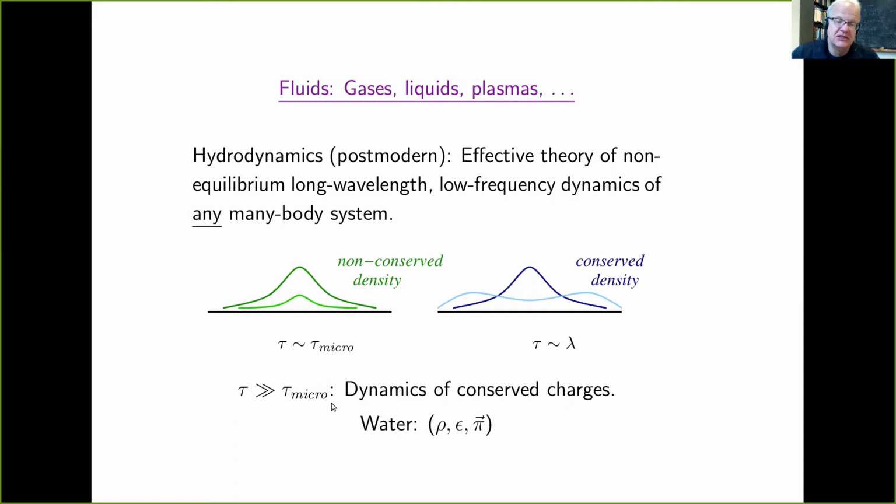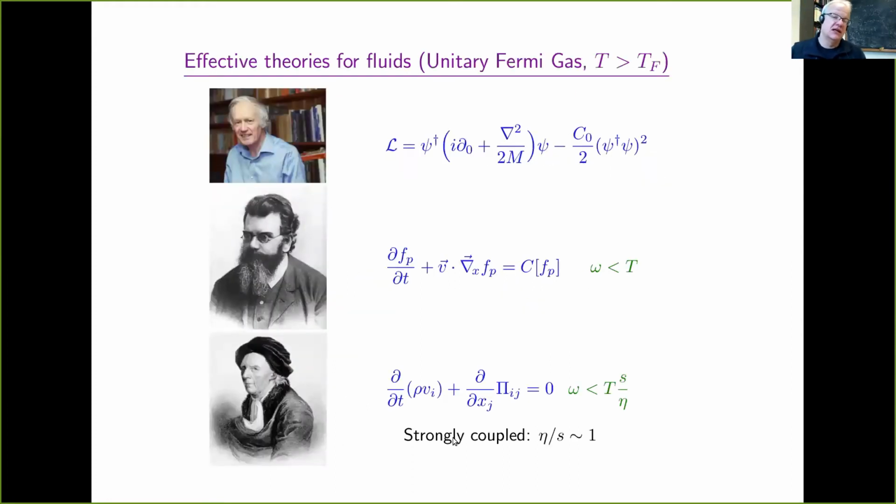And of course, historically, the system that was initially studied this way is just water, where the conserved densities are the density of mass, the density of energy, and the density of momentum. And indeed, for the Unitary Fermi Gas, these are exactly the same conserved densities. What I will also appeal to from time to time is that we can view fluid dynamics as an effective long-distance description that emerges from more microscopic descriptions. So again, in the case of the Unitary Fermi Gas, we can think of the microscopic description as being that of just non-relativistic point-like spin-a-half particles. Of course, that's already in some sense an effective description. The real system is, say, a lithium atom. But for my purposes, that's what I will pretend it is.